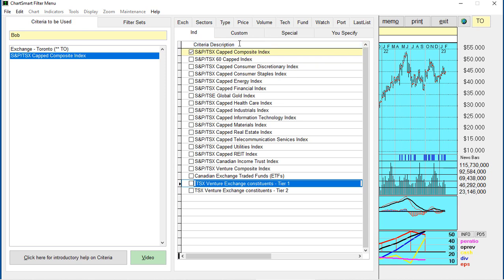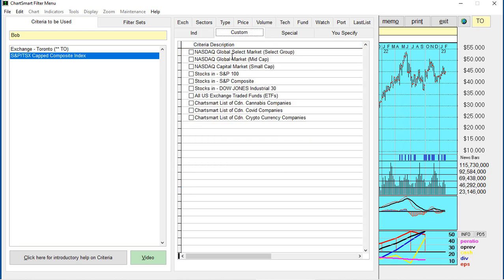Okay. Now, the custom tab is a little more generic. What I want to tell you is if there are certain lists of stocks that you're interested in that don't change or get updated every month or two and we can access, it's possible to include them in here.